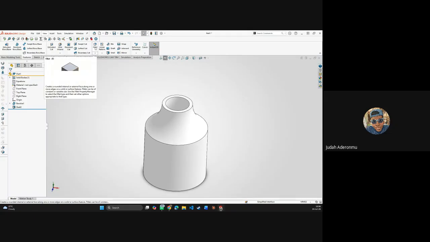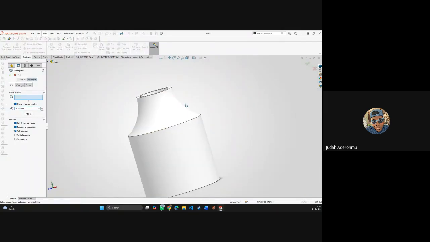Then we have fillet. What the fillet does is that all these ends now are sharp, and the truth is, in production you never want the ends of objects to be very, very sharp. If you look at things from your laptop to any object that is being produced, notice that when you brush your hands across the surface, it still feels smooth. It's not going to cut you. It's only a blade that will cut you. They're not going to cut you because they have been filleted from the design, so that they are smooth, even across the edges.